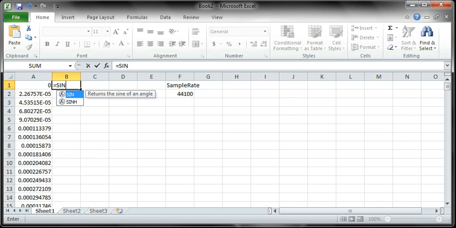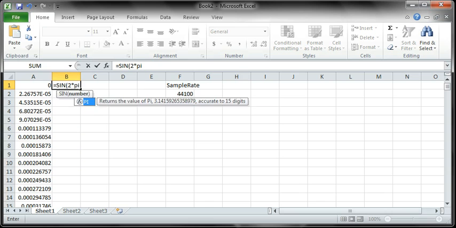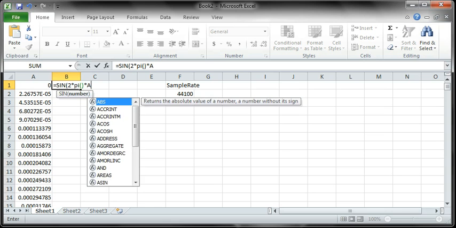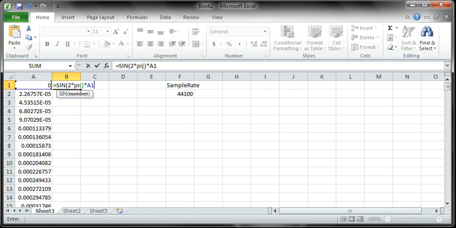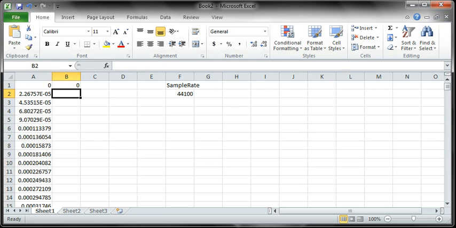So I'm going to do sine 2 times pi. Pi is a function in Excel. Now we also need to reference the time point we're at to know which point of the wave it's drawing at each specific sample. So we just reference the time in the time slot we're in. So let's do times A1, and that's going to give us our first sample point.